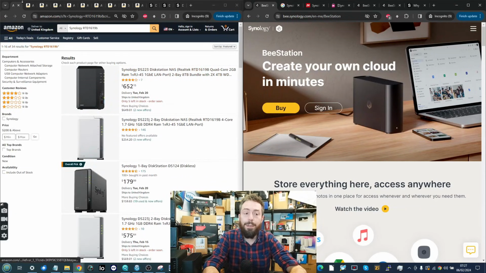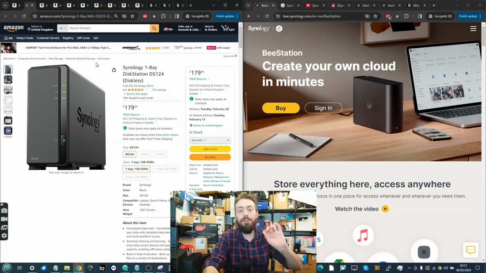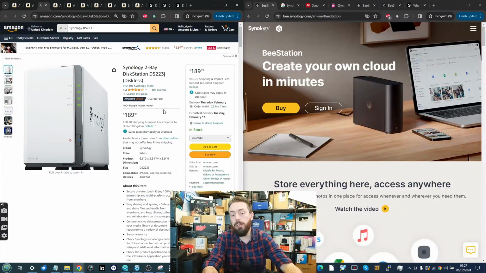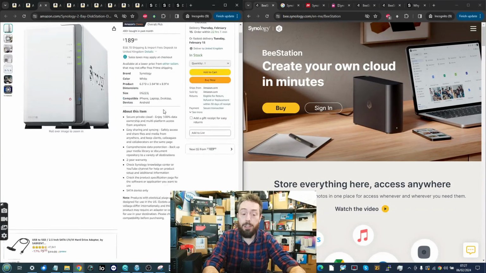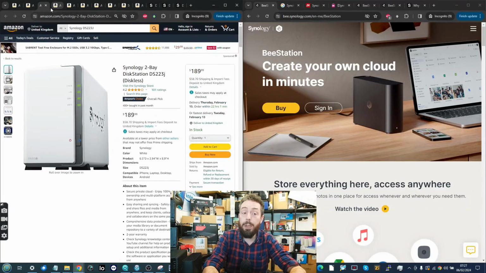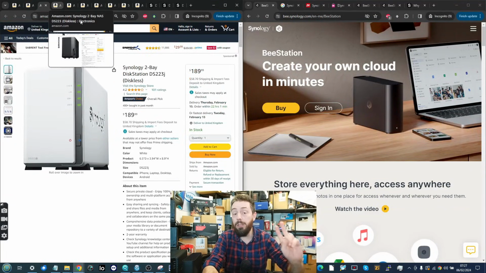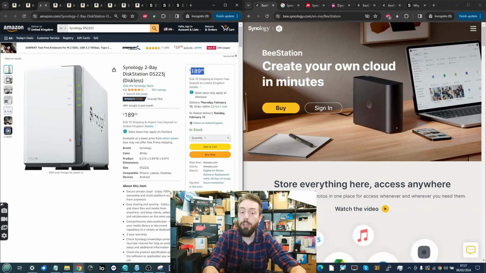For example, all of these systems here arrive with a very similar level of base CPU and memory hardware. The most direct comparison is this, the DS124 arriving with the same CPU, the same memory, and a $179 price tag. Remember, that doesn't include your tax. Now, on top of that, you've got larger options. This is the J series. This has got 1 gig of memory in that same CPU, but it's a 2-bay model. That means 2 drives, and it costs just a fraction more.